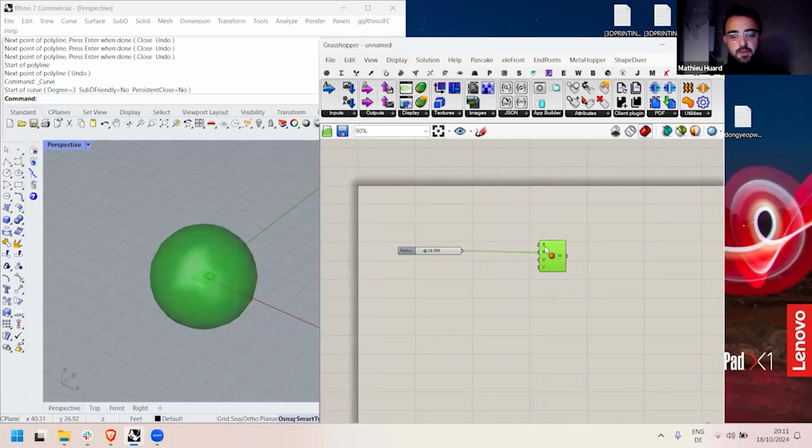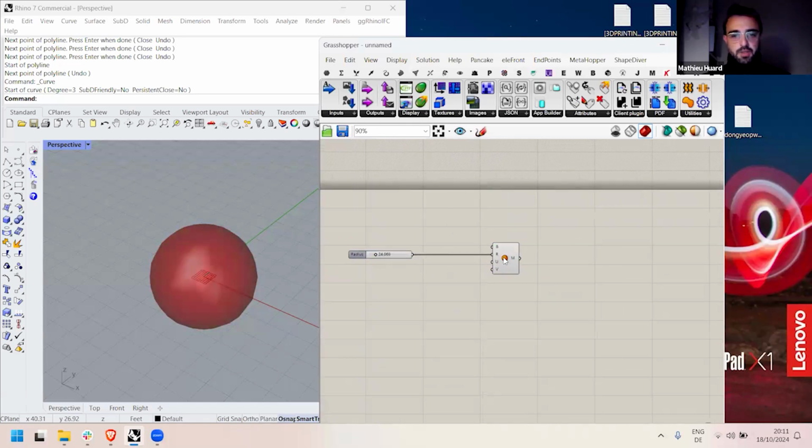And on the other side of the definition, you have an output. In our case, it's one mesh, right? I can control how many vertices it has and stuff, but it's essentially, here in our case, geometry that we use for visualization, or could be for production if we like a 3D printing application or anything.